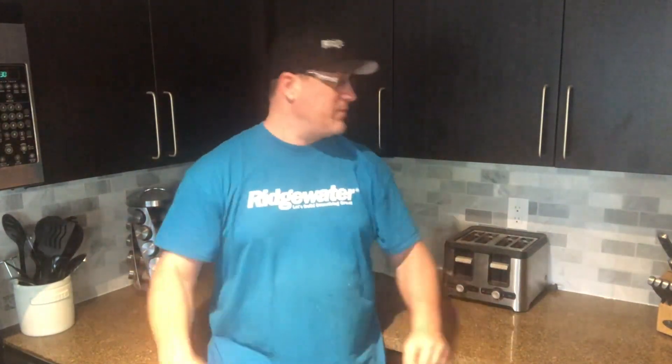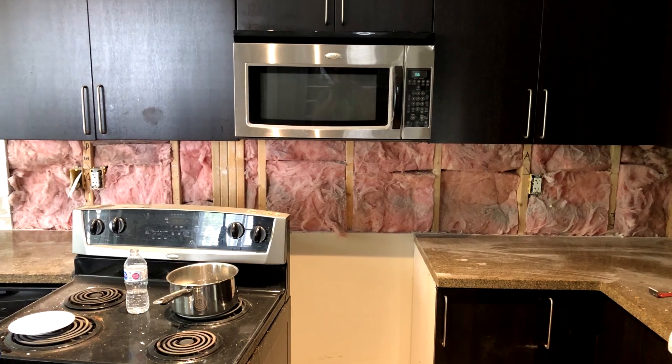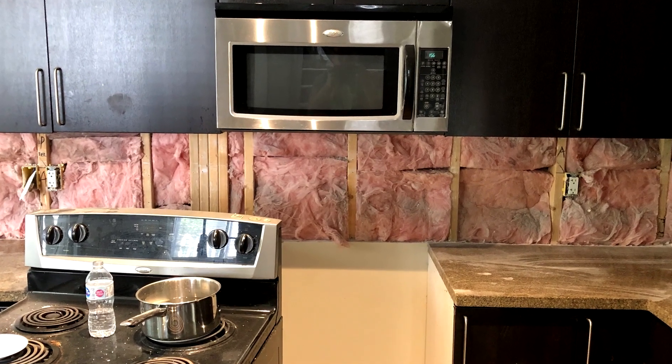Hey guys, it's DIY time again. Today we're actually doing tile backsplash. Now we've already replaced this tile. This tile originally was black tile with dark brown cabinets, the dark countertops — it was too much. So the tile was torn out, new tile was put in. The doors will go to a white shaker style to keep it within a budget that these homeowners have. It's a tight budget so it's not a full kitchen renovation. So we're going to show you how we replace the tile.